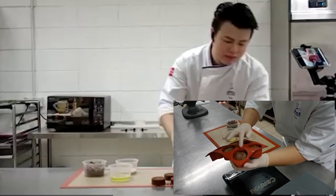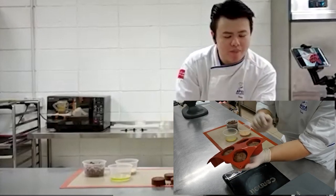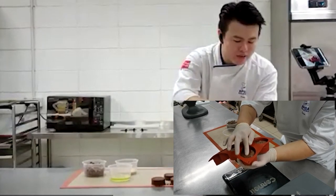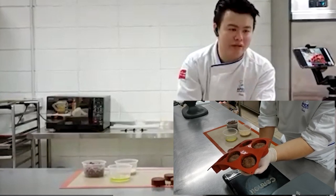If you check the brownies, the top should have a crispy skin. Why do they have a crispy skin on top? Because they contain a lot of sugar. That's why they have crispy skin. When you press it, a little bit bounces inside. You see a fingerprint like this? Doesn't matter, this is cooked already.